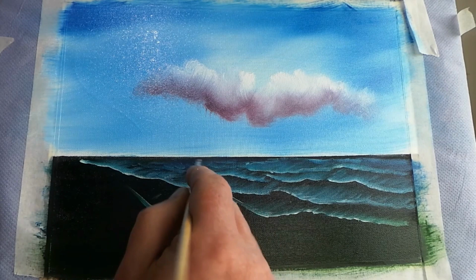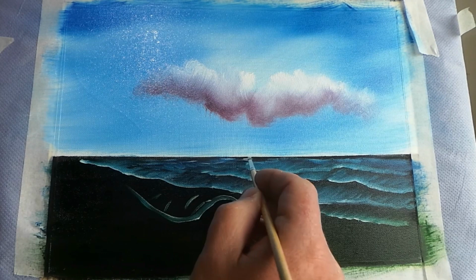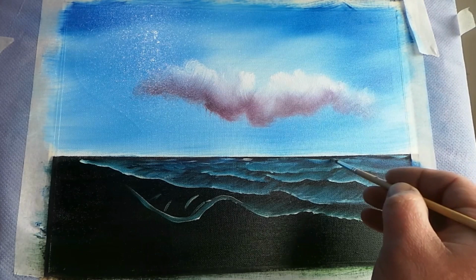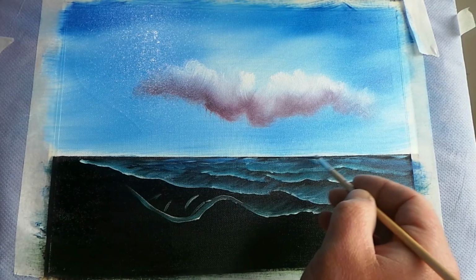And we'll come in with a little bit more of the whites, the blues. Just put some shimmers on there, right near the horizon line. We just keep playing with that till it looks about right.